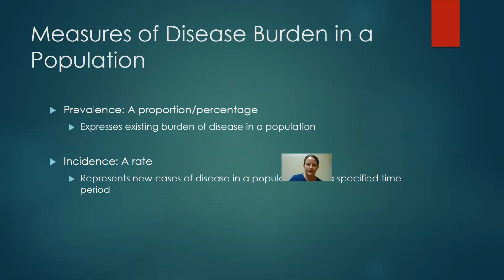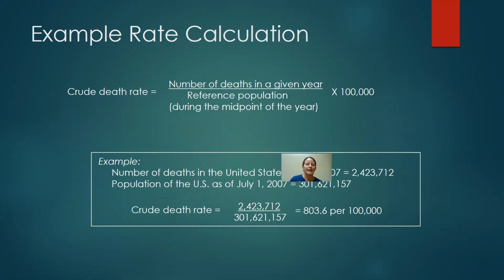So the nice thing before I move on about rates is that they account for the population size as a function of their measure. So even if you're comparing the mortality, for example, in a county in Georgia to the country of Georgia, you can still compare those rates because even though there are very different numbers of people living in a county in Georgia versus the country of Georgia, you would be comparing on a per 100,000 people rate. And so if you see differences between those two mortality rates, it's not because of differences in the population size, it's some other characteristics.